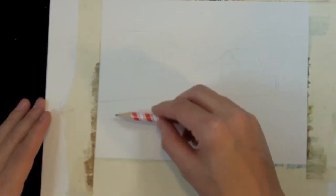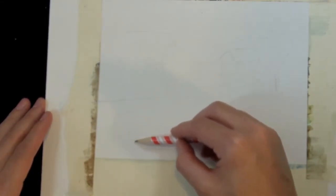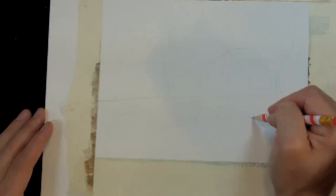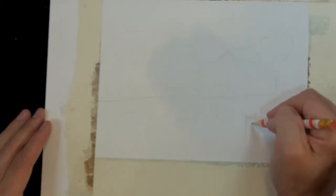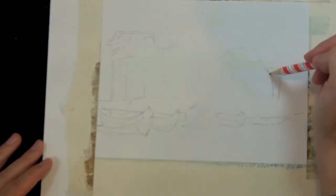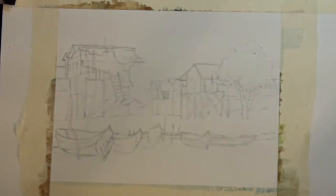In the very beginning I'm keeping these shapes large and sketchy, because when you're planning your composition, you just want to be looking at the big shapes. I'll have these shapes balancing each other, then a little bit of land, and then these boats in the foreground. After sketching your composition, go back and clean up those shapes. This stage can take some time, but be patient and make sure everything looks accurate in the drawing phase, because then it's going to be a lot easier to paint. Let me clean up my shapes off camera and come back when I'm ready to start painting.